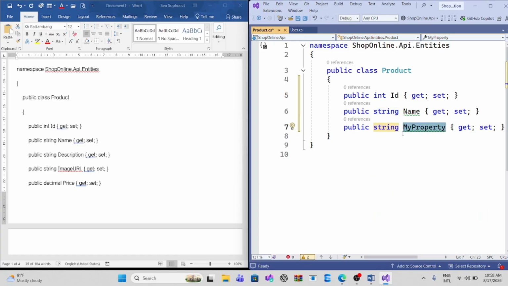So we create a description property inside the product class.